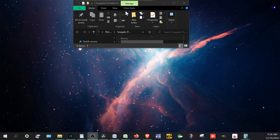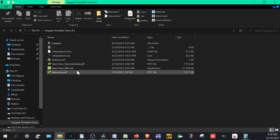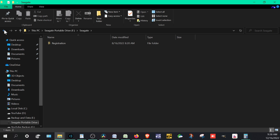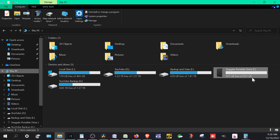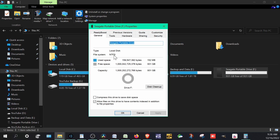I'm plugging in the drive now — this is a brand new drive right out of the box. It popped up right when I plugged it in. This is a regular Seagate portable drive, and it'll have options like 'Start here with Chromebook' and 'Start here with Windows.' There are also some hidden folders. If you go to Properties, you'll see this one is formatted as NTFS, which is the Windows default.